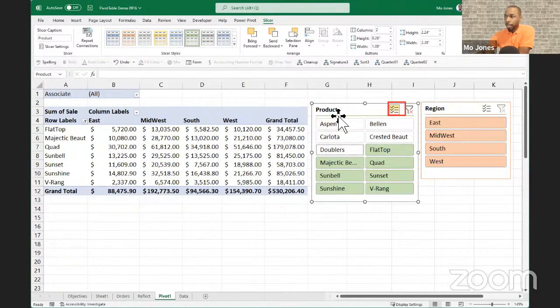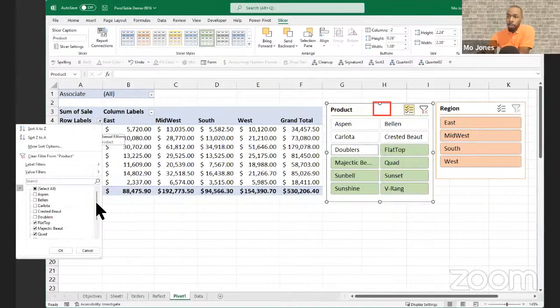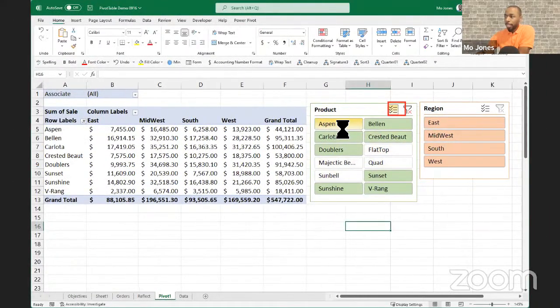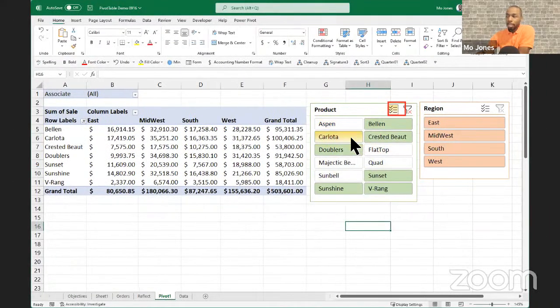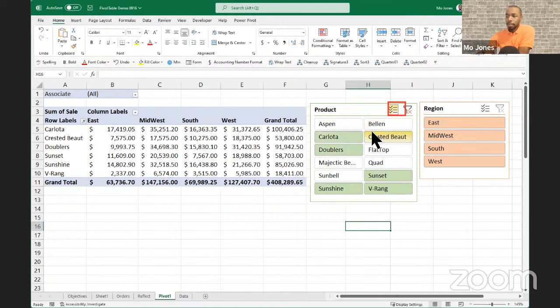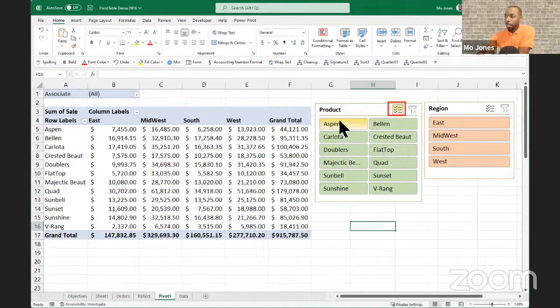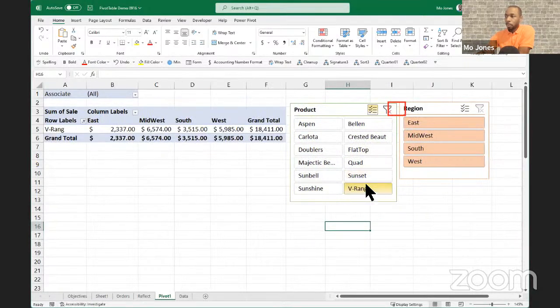If you prefer to do that by clicking on the row label and choosing them individually, that's perfectly fine, but I prefer to do it this way. You can either click on things individually, or you can do a mass select like that. I just find it to be a little quicker.